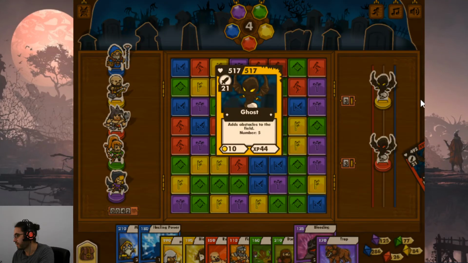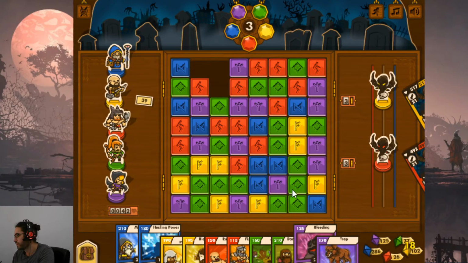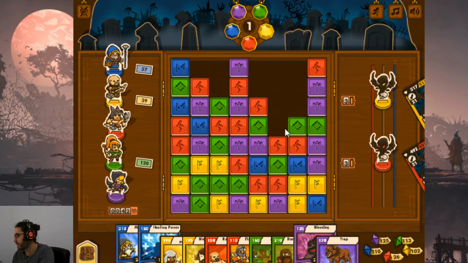Okay, what do we have here? Add obstacles in field number 5. Okay, good. I've seen enemies with, doesn't matter, health for me, just to tame them. I'm just speculating about taming one of those. Okay, this guy, and maybe this.